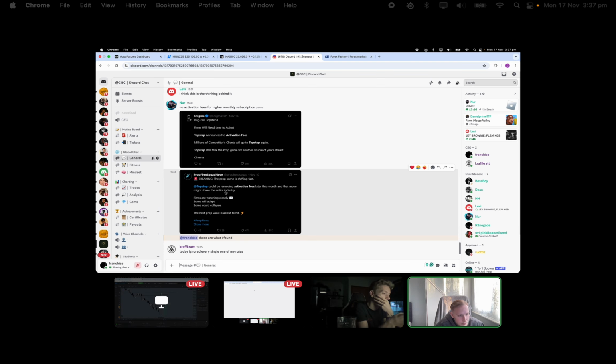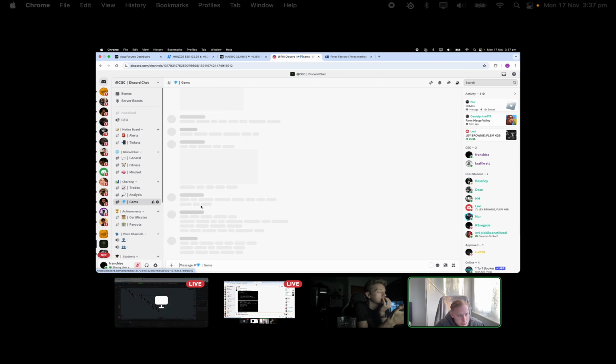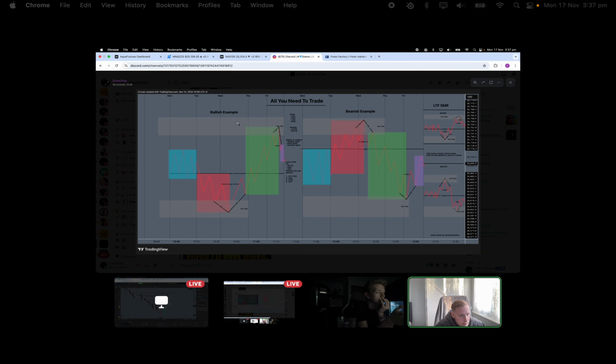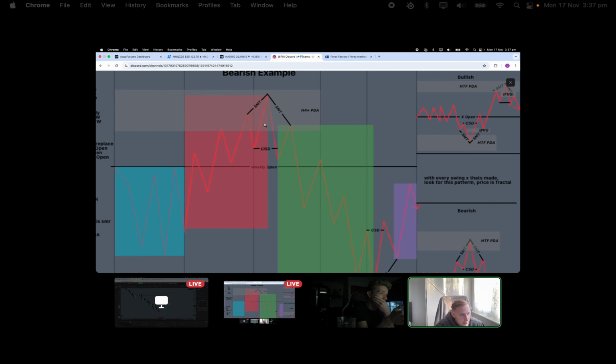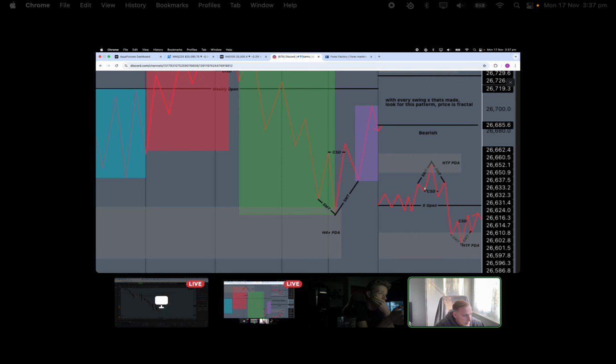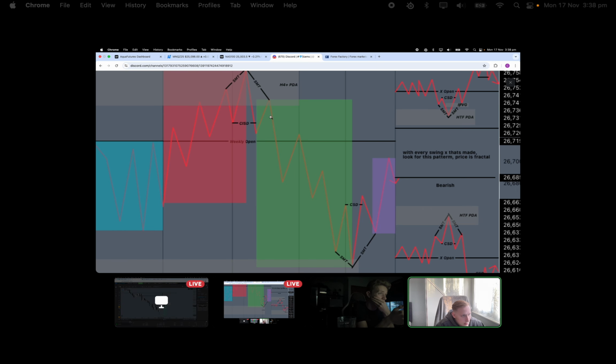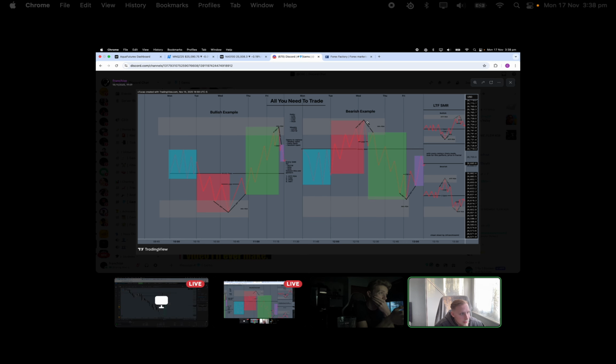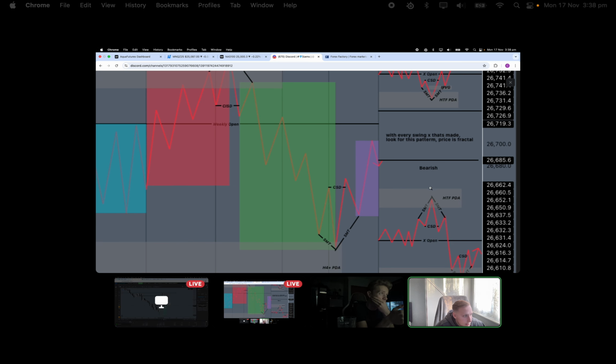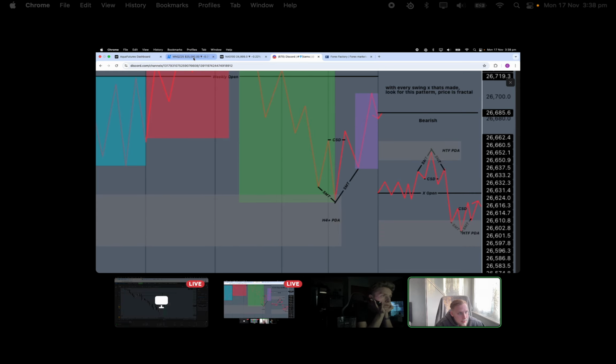Just worry about this image, because this is literally it. This is the high time frame, and then in every single leg, like let's take this bearish example here, for every swing high you'll see this. Now obviously, because it's a weekly, you need a H4. In these swing highs, it can just be a high time frame, meaning 1 hour, maybe lower. Anything lower than the 1 hour you can use as your high time frame PD array, and come in and CSD, and that's literally exactly how we traded.